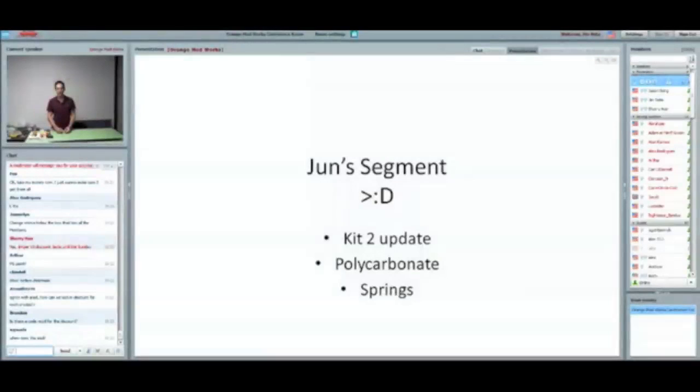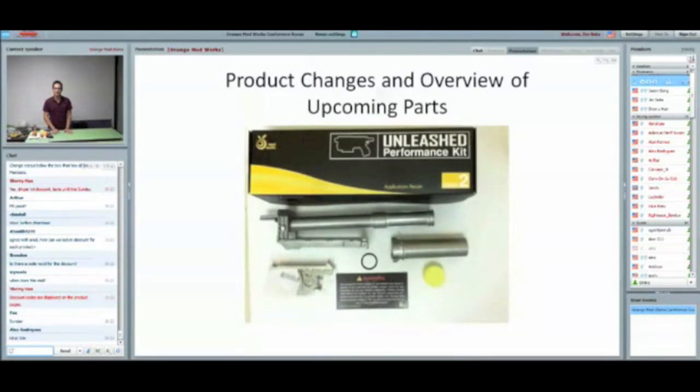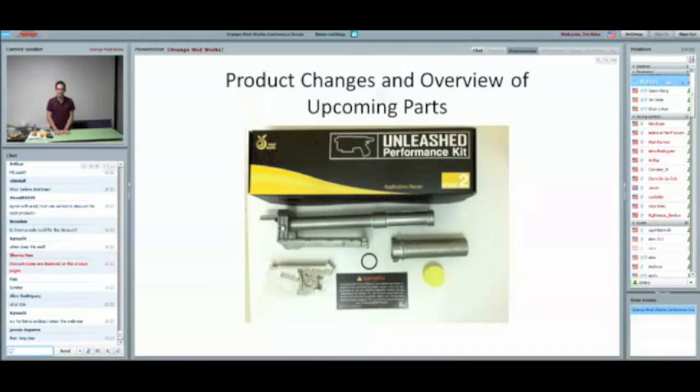All right. I'm going to go over the slight change we made to Kit 2, very slight change, and an overview of the polycarbonate kits, and then a list of blasters we'll be making springs for. And we may not release springs for all of the blasters on the list because they have to be tested first, but we'll see. Right now, it's looking pretty good though. And this is, if you pre-ordered Kit 2, you're familiar with this setup. And we will be doing triggers again soon, as Jim said, for the pre-orders. And they will be cast in a similar fashion to the current parts. So, next.